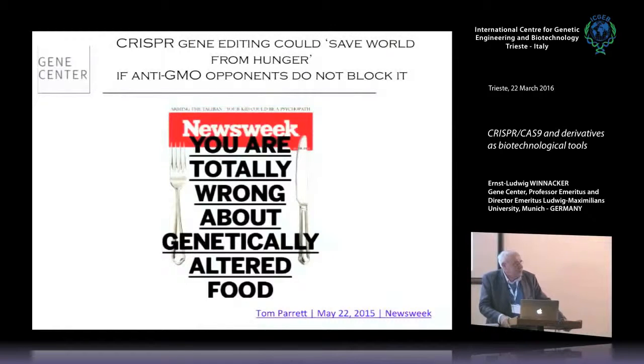Now the system is so efficient, as I have shown. I have shown you the data that they don't need any antibiotic resistance or other markers, so they can really do it very efficiently, and therefore this question is now in front of the authorities in Brussels, and we will see. Of course, Greenpeace and others don't really like these new mechanisms because they cannot really show that things have been transformed and are GMOs. And therefore, if you cannot show anything, it's very difficult to make legislation against it.